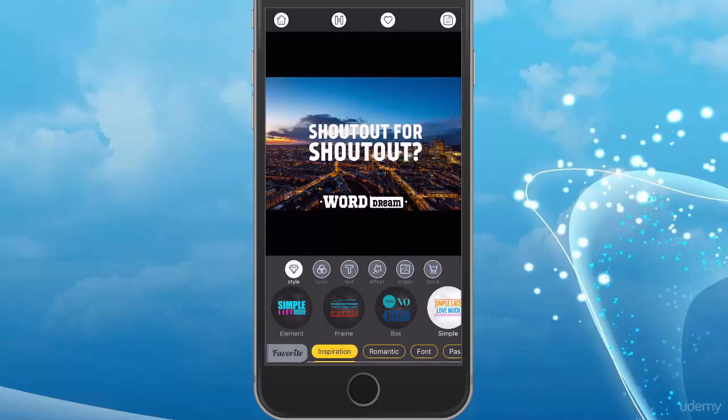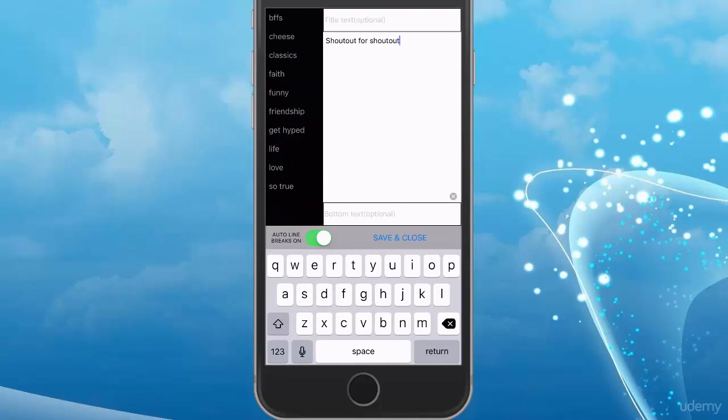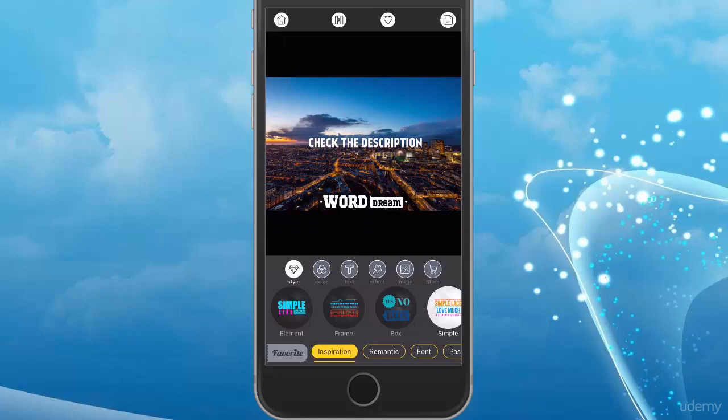All right, cool. So another one would be, what I'm going to do is edit this photo and do check the description. Okay, so there's two types of photos that you can use for this, okay? One's going to be, like I just showed you, asking if people want to do a shout out. The next one's going to be after you've initiated that there's going to be a shout out, you need a picture like this that says like, check the description to follow whoever, okay? This is going to get people looking in the description because that's where it's going to say, hey, follow or click on this user's name and follow them, okay? So I'm going to save this as well.